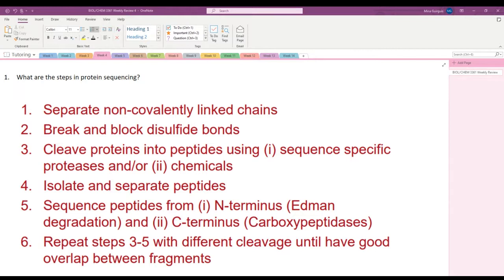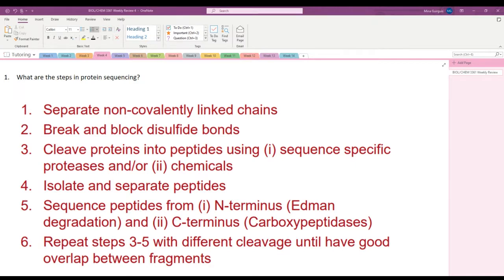And so in order to do that, we have to do a couple of steps so we can identify proteins. The issue is we can identify proteins really accurately when they're in small polypeptide chains, maybe 10, maybe 50, maybe 100 residues per chain, depending on how good your machine is. And so we have to break it up into those chains. Great, that's fine and all. But before we do that, we have to be able to get it into one long straight chain. I just want to talk about that. Now let's jump into the actual steps specifically.